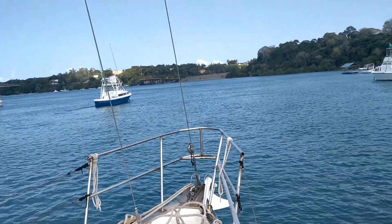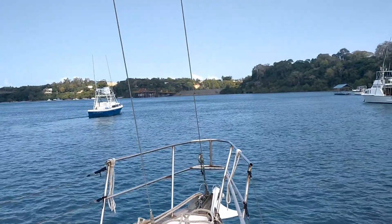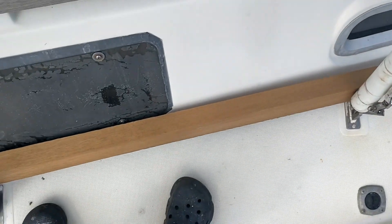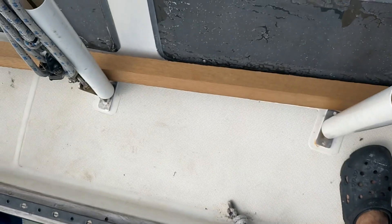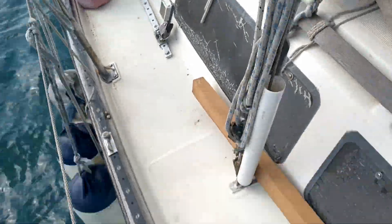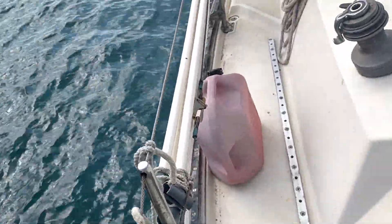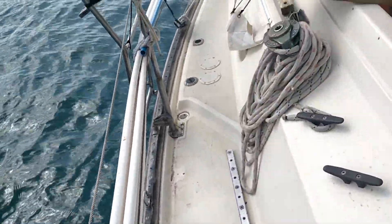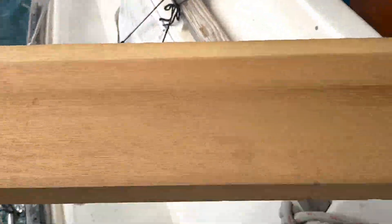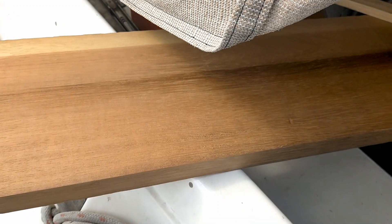A friend I met here took me to a very good lumber yard in Kilifi town where I purchased this piece — it's off-cut, a plank a couple of inches over seven feet long and about 12 inches wide. My auxiliary rudder is going to be 10 inches wide, and here it is, just getting ready to start the layout. Beautiful piece of timber.